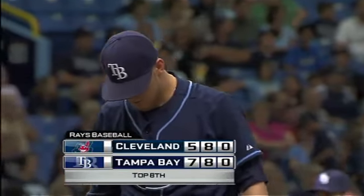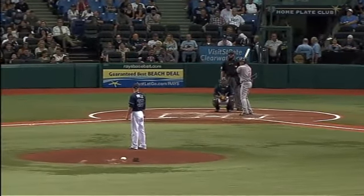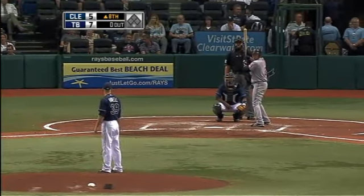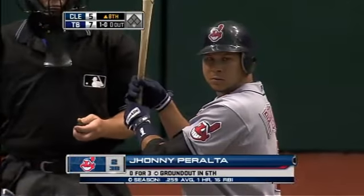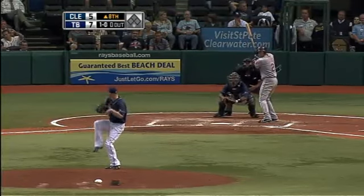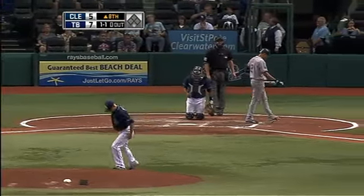Out there with the Rays down 1, 2, 3 in the bottom of the 7th inning. They didn't get to the pitcher spot, so he's out here to face Johnny Peralta to lead off the 8th. Peralta, Garko, and DeRosa, the hitters, due up. Howell's pitch is a little bit high, 1-0. JP did not pitch yesterday. He pitched an inning plus Friday night. Peralta out front. Good changeup right there.